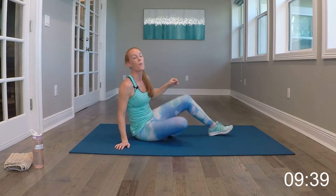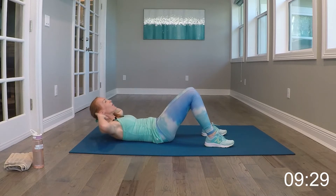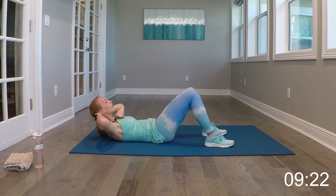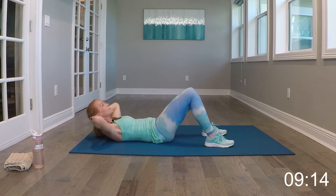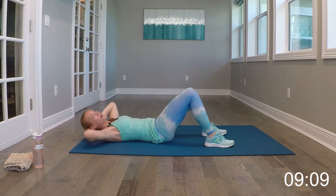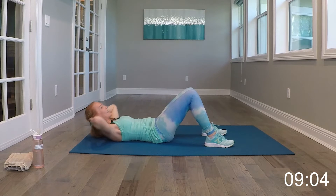We're going to go ahead and do one minute of crunches, and then we've got to do the other side. Your one minute crunch set begins now. Elbows are all the way out — head is just being slightly supported with hands to the neck, and try to keep about a fist space between the chin and your chest. Then we're doing all those exercises again but on the other side. Keep breathing.